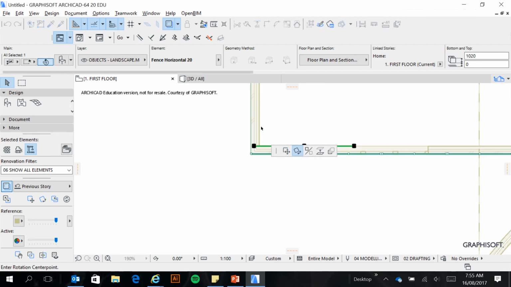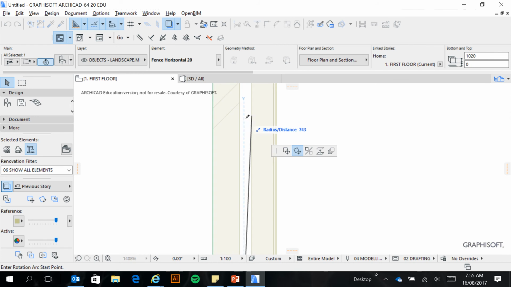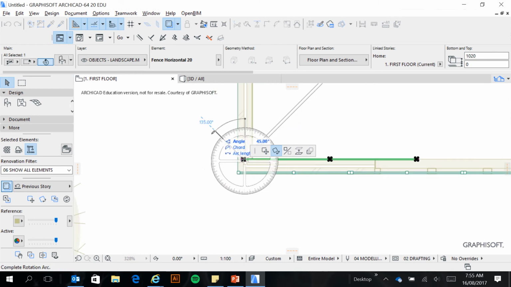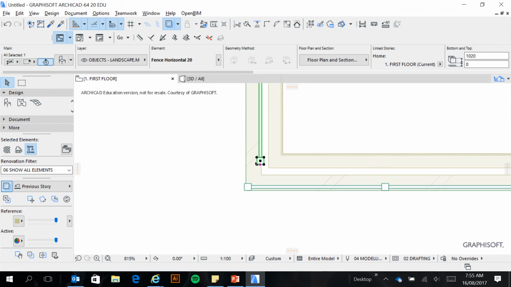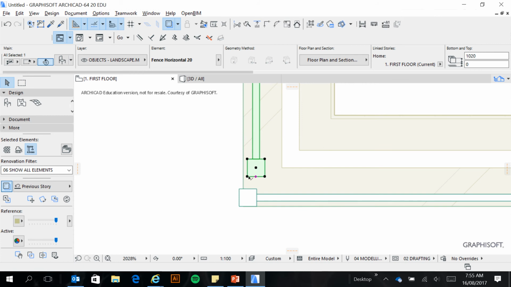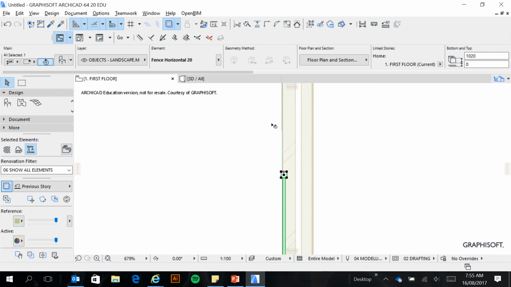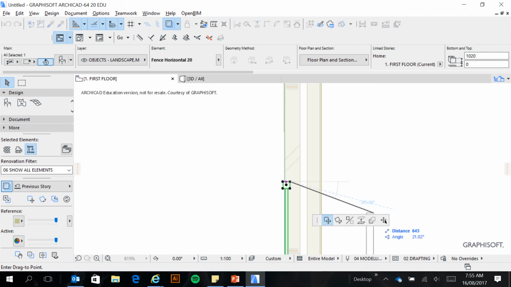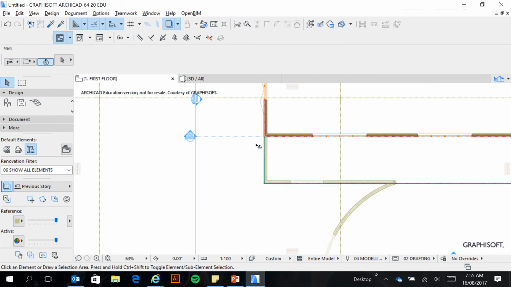Click. I'm going to rotate it, so click on the middle one. I want a straight guideline. Beautiful. I can line this up by moving it. Where am I moving from? I'm going to move from there. And then I'm going to stretch it. All right, you'll get used to these as you move through them.